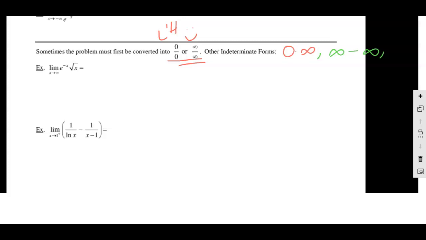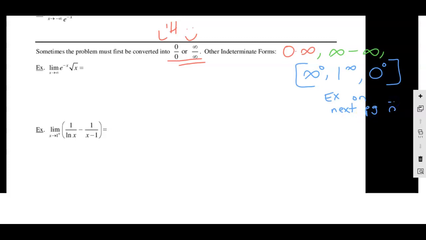Like zero times infinity, this is like the unstoppable force meeting the immovable object. Does the zero win or does the infinity win? Or with infinity minus infinity, which one's bigger? What happens? We don't know. We have to use some other strategies to figure it out. They're indeterminate because at first glance, we just cannot tell what those answers are. But those are two other indeterminate forms, and there are three more: infinity to the zero power, one to the infinity power, and zero to the zero power. All three of these are going to be like the example on the next page. And those are going to be harder.